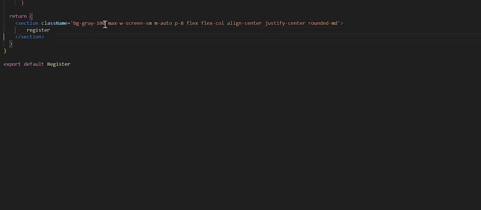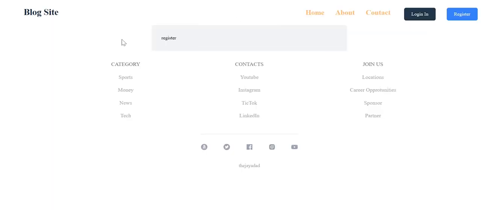But basically what this is doing is setting the background to gray, setting the screen size to max width small so that it's closer in, or more contained. Setting the margin to auto so that it shifts from the left to the middle. We want to set this to flex, and we want to give it a flex direction of column. Center the items on the y-axis, and we want the edges to be rounded medium to be consistent with the buttons. So if we save our file, here's what we should see.